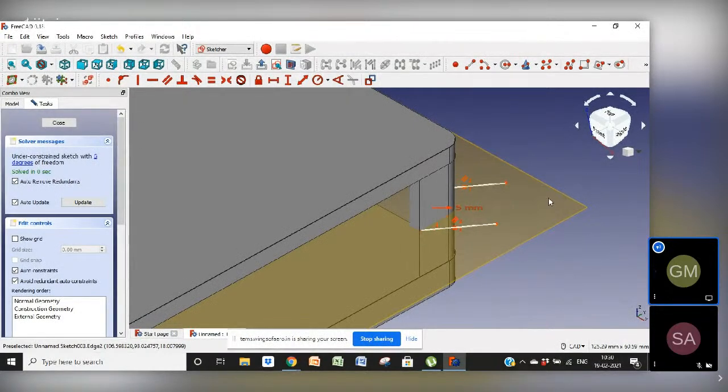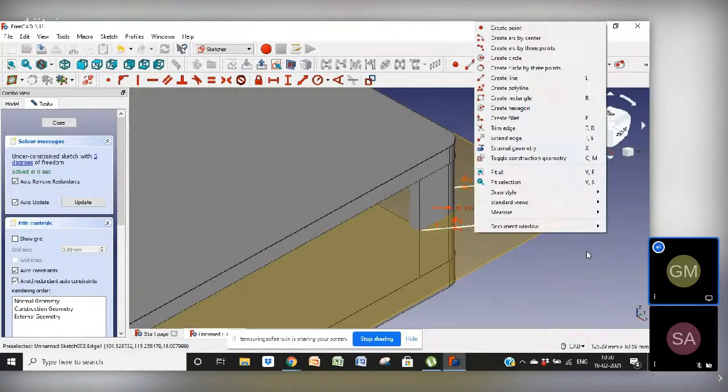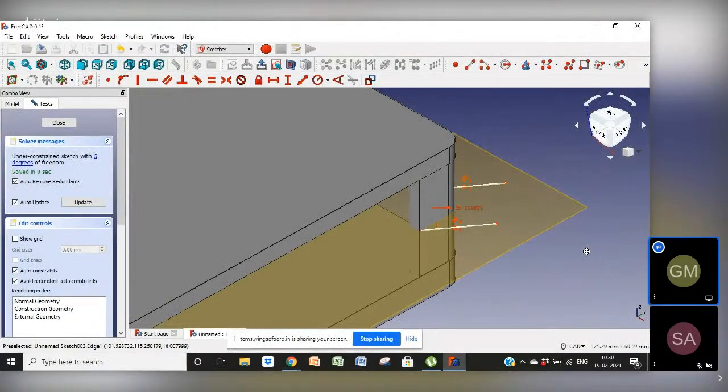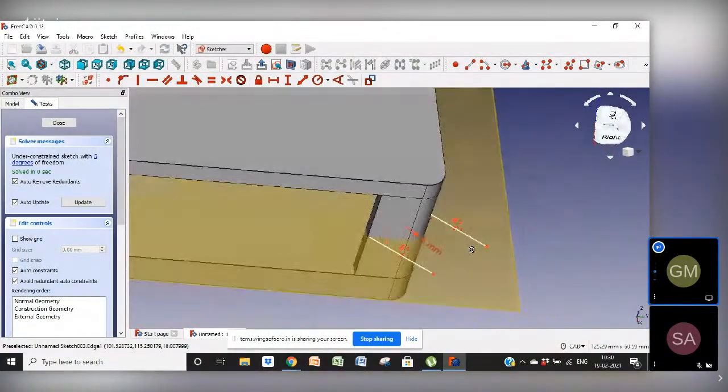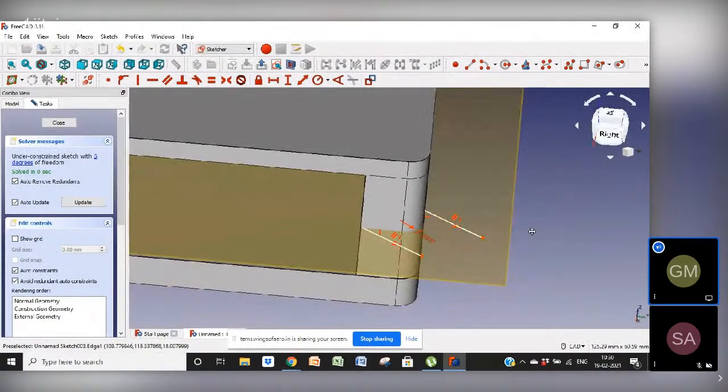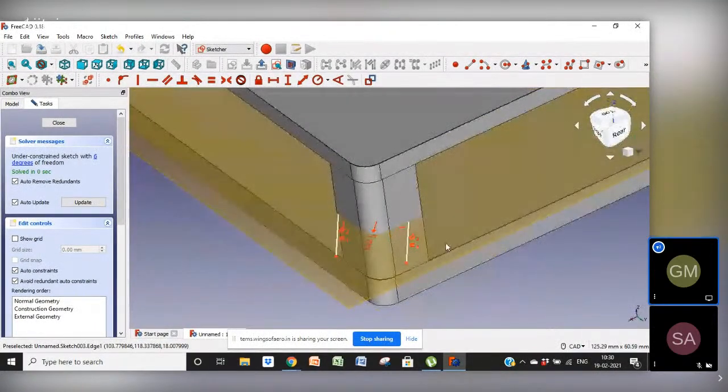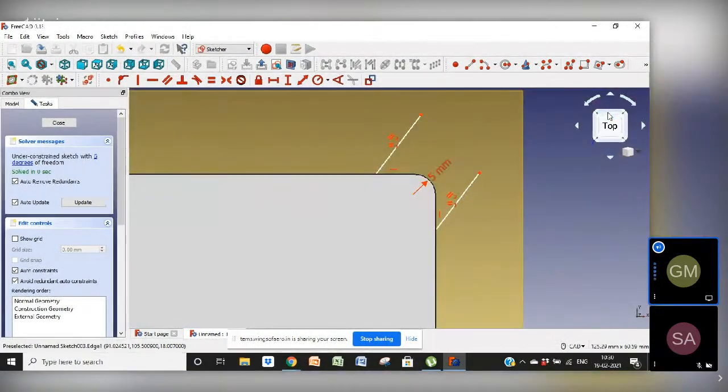Okay, from my mouse button I will rotate it in this direction and also place this one here. Okay, coming up to top view.